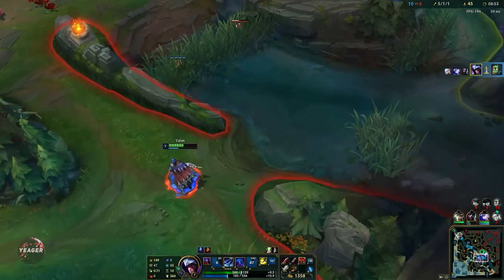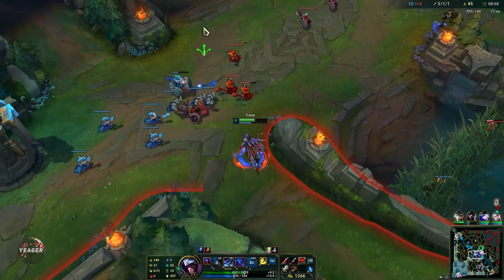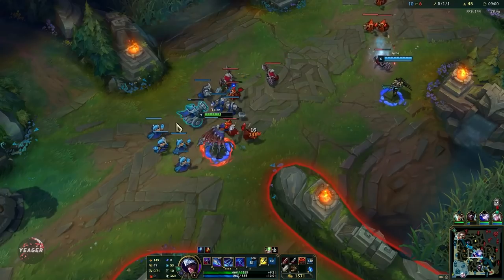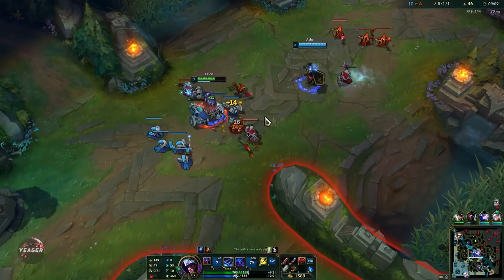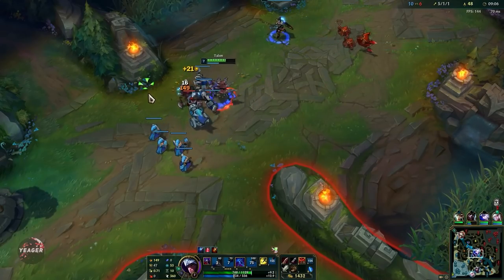Perfect, so I got a triple kill, and we got double buffs as well, so this is going pretty good for us. An early mid-game assassin that falls off in the later stages of the game, so you really want to snowball the early stages.